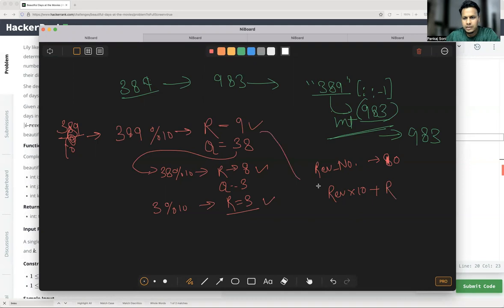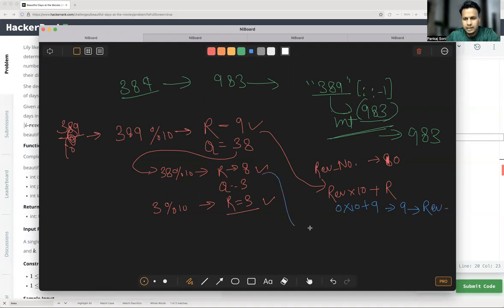The first time, the reverse number is 0, multiplied by 10, and your remainder is 9, so you get 9. That is your reverse number after the first iteration.